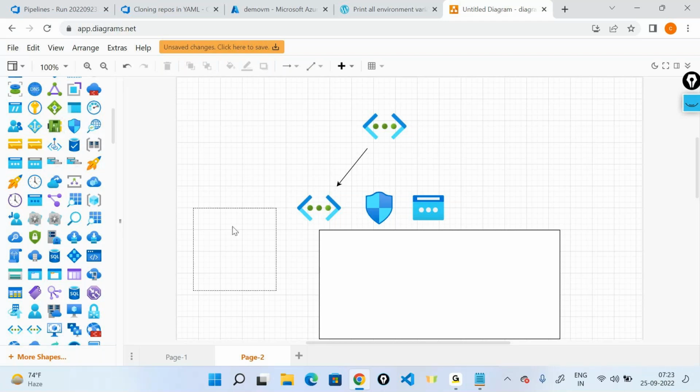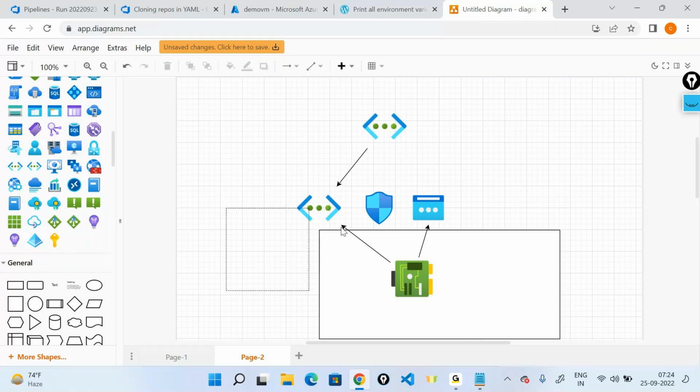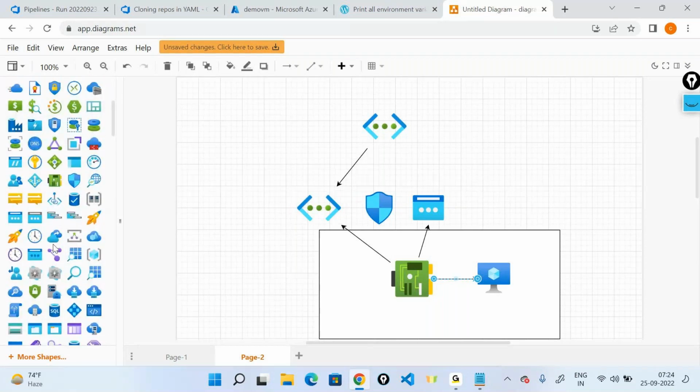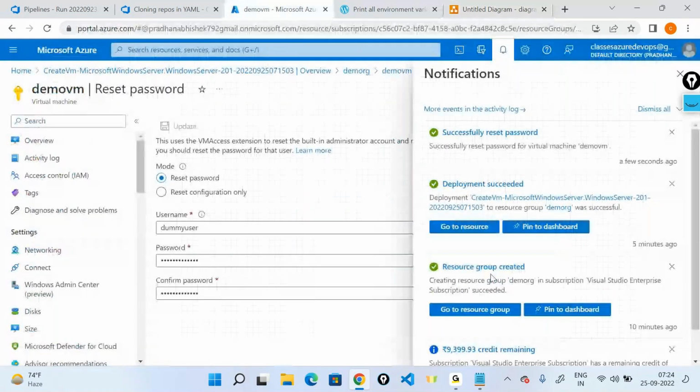Then the most important component, the NIC card, will get attached. The NIC card will get attached to both your subnet and your public IP address, taking a public and a private IP, and then your virtual machine is going to get created. And once your VM is created, you'll have a disk that is attached to your VM out here. Again, this doesn't stop you from attaching a disk after the machine is created. You can do that, and I'll also show you that.